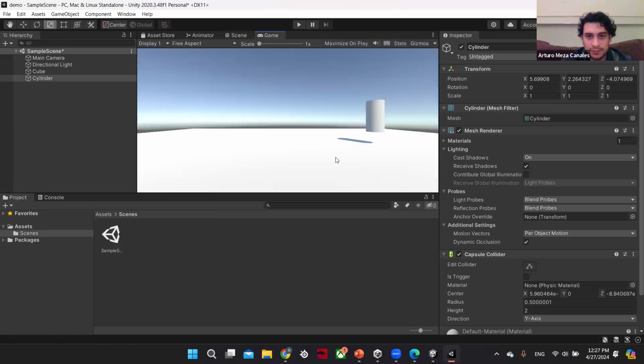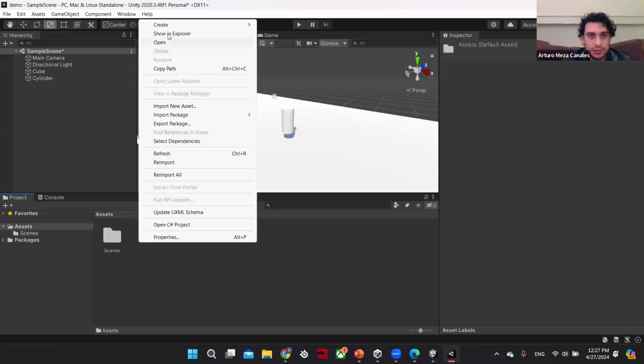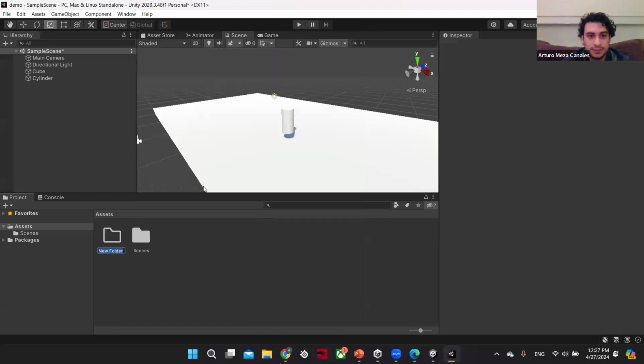Of course, they're the same color, so let's try to change that. We're going to go back into our assets folder where our scenes folder is. We're going to right click, create another folder, and we can name this materials. It's very important to keep all of your assets in Unity in different folders, just so it's organized and if somebody else is using the project, they know where to look to find things. So we're going to open up this materials folder.